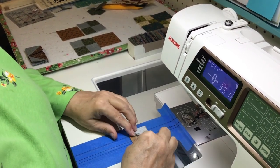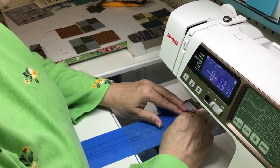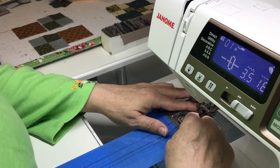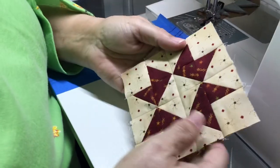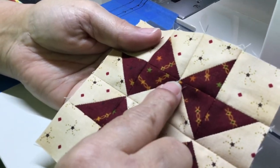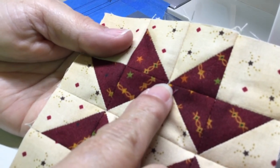Now, I was not real proud of how this block turned out. I was sewing it at 6 o'clock this morning, and I wasn't going to take it out at 6 o'clock this morning. But I'll just show it to you, okay? I'm not happy with that. Hold on. Okay? I have to zoom in so we can even find what you're talking about. Yeah. What's wrong with it?